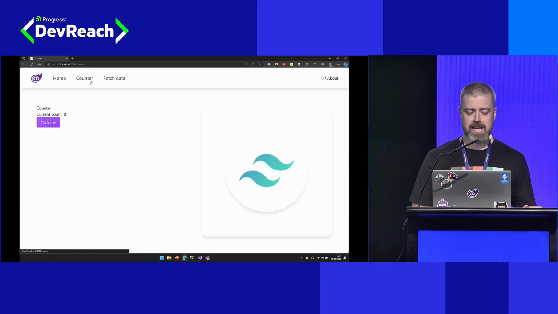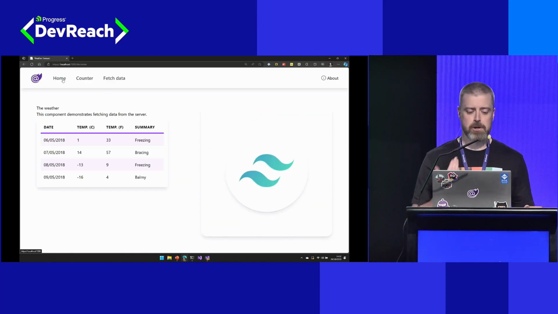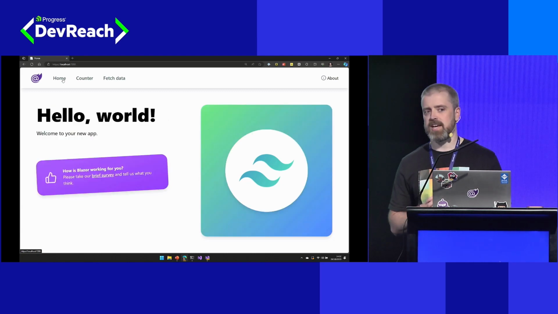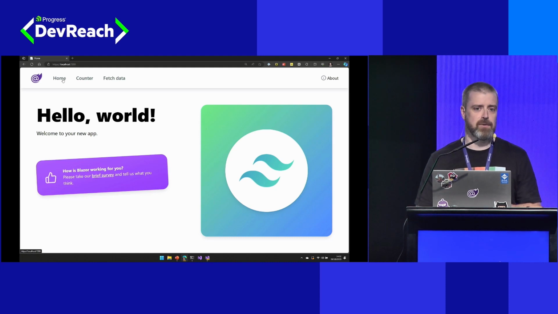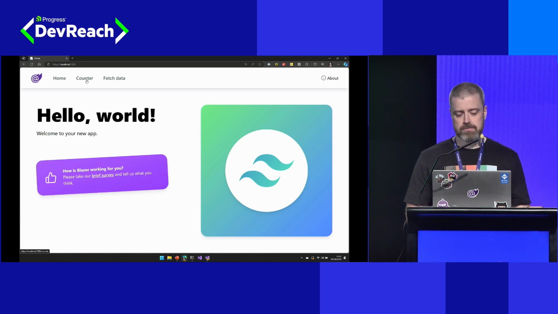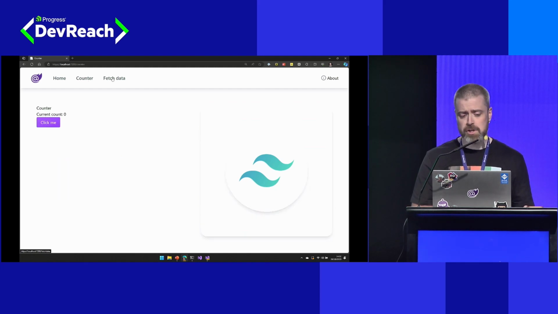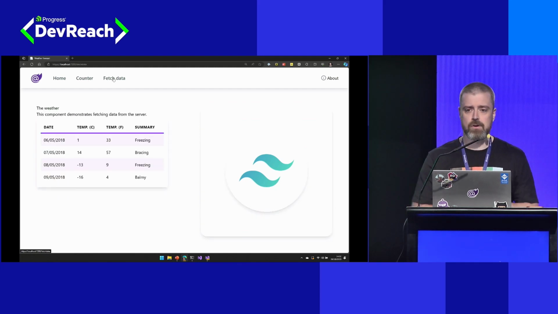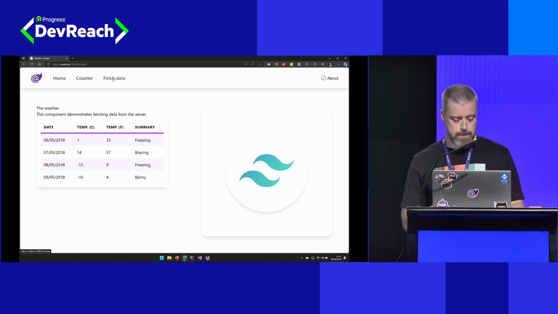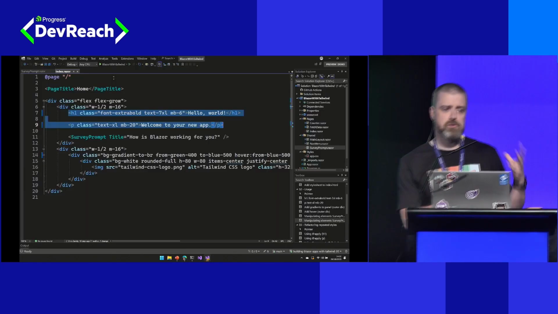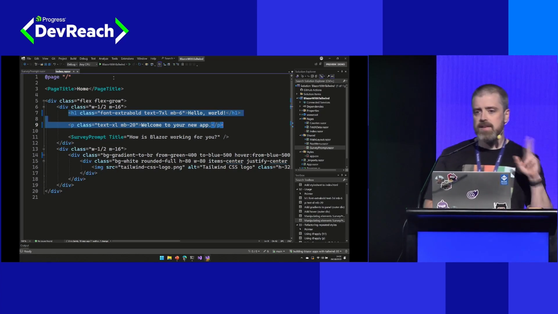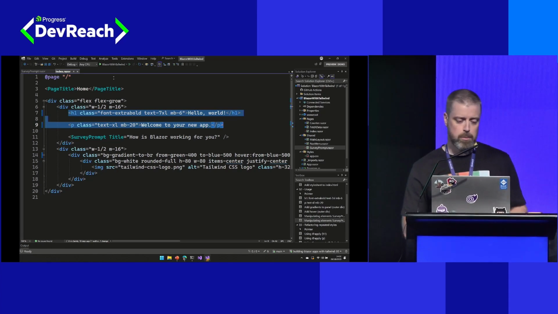So if we go over to the counter page, no, there's no styling there. There's no styling on the fetch data either. Okay, we've lost the biggest benefit of CSS. We're not cascading anything here. So what do you do in that scenario? The other thing as well is on the right-hand side, we've got this gradient box. We've also got that on the other pages, and that's not being styled either. That's a slightly different problem because that's some repeated markup. So there's a couple of options we've got here to sort these problems out.